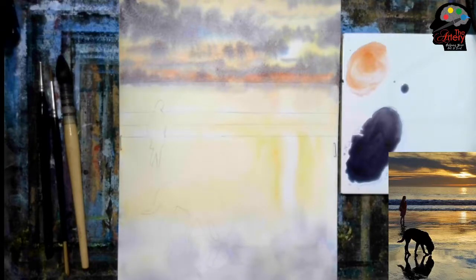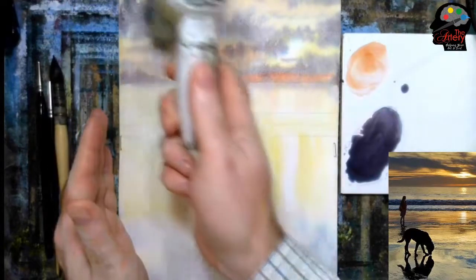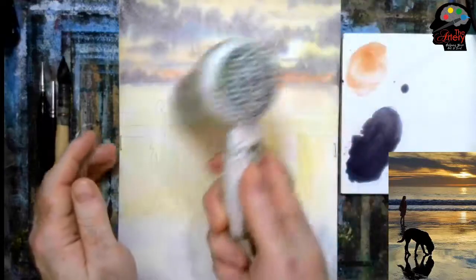I'm just going to get the hairdryer on this, because I've got a couple of areas that I really need to dry, because I can't move forward. That area there is soaking wet. Absolutely sodden.